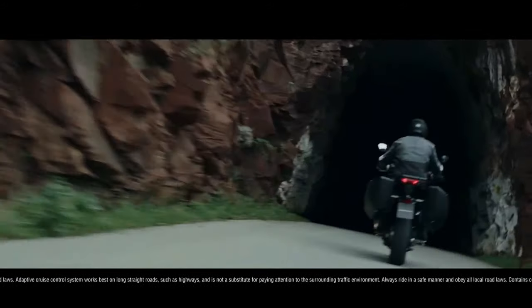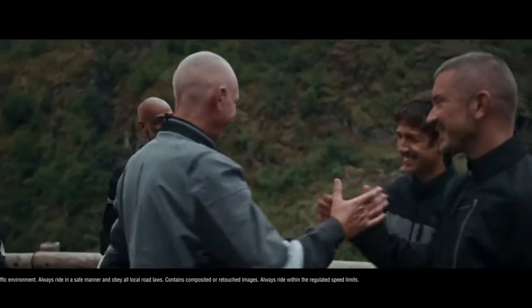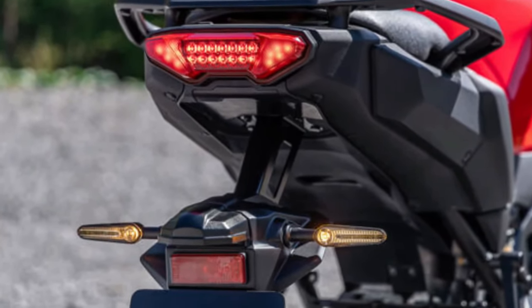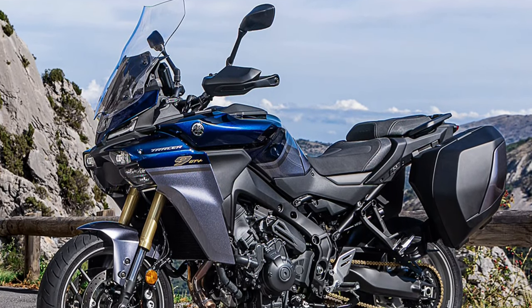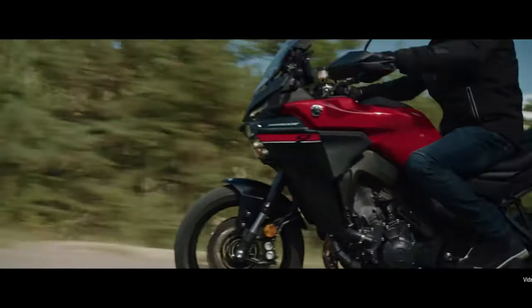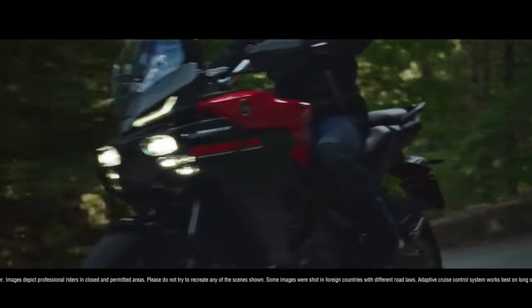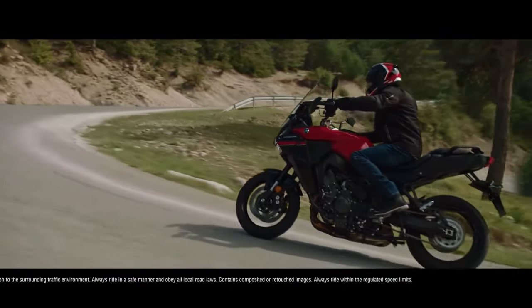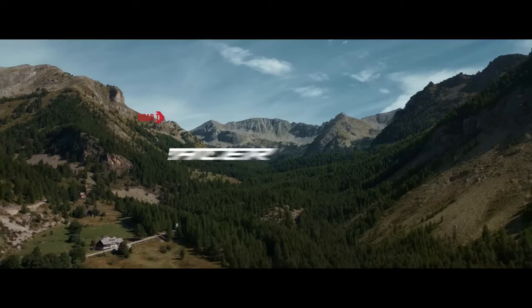A new era of shifting with the Y-AMT model. Experience a new way of riding with the choice of fully automatic AT or manual MT shifting via finger-operated seesaw switch. Invigorating when you want, easy when you need. Y-AMT works in perfect harmony with the cutting-edge Yamaha Ride Control, YRC, electronic features to elevate the riding experience and deliver the perfect engine and transmission characteristics to suit the riding conditions and their own personal preferences.